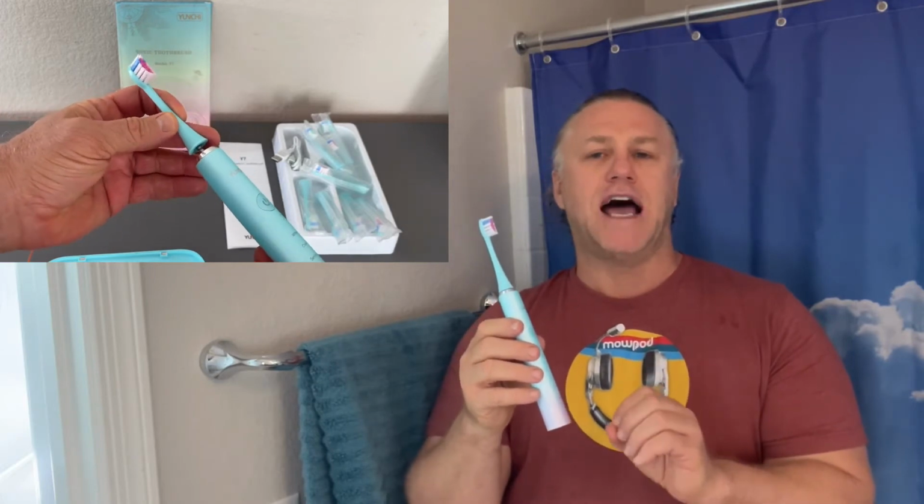You get the Y7 rechargeable sonic electric toothbrush handle. You get 10 DuPont toothbrush heads, the great travel or storage case, a manual, and a USB charging cable. Now, 4 hours of full charge will last 30 days of normal usage. That's 2 minutes, 2 times a day.